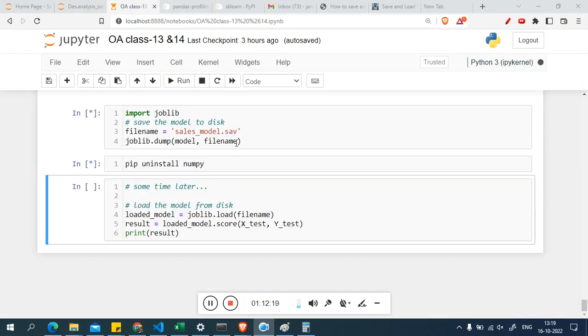So generally, by using this particular code, you can save your model, and you can also call it again by using joblib dot load with the file name, and you can even predict and use that model again. Okay, so this is the whole thing about the linear regression model.